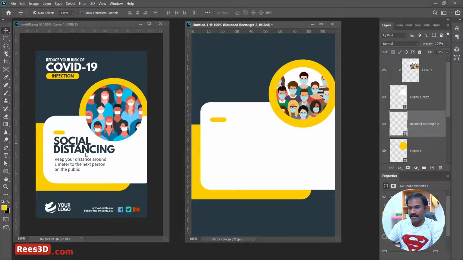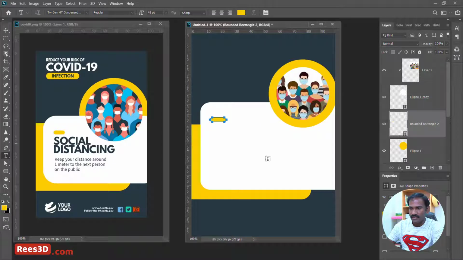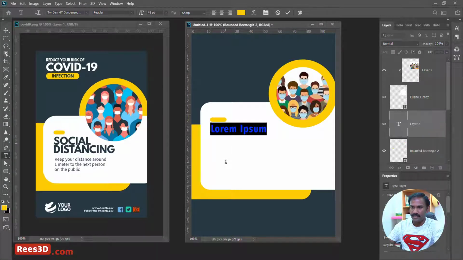Perfect. And now I want to put some text, so let's use the text tool. Okay, so take the text tool, and this is basically going to be a headline, so I'm going to simply click. Okay, I'm going to write social distancing in the next line.